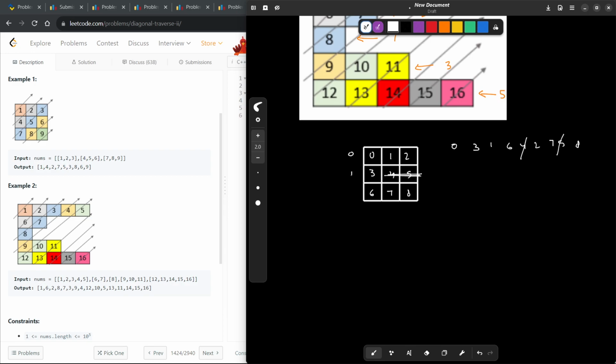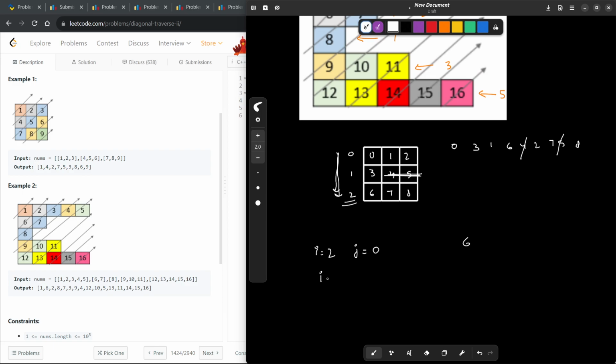Now a very simple approach would be to traverse through the array. So let's say this is 0, this is 1, this is 2, right? What you would do is start from the 0th index and go till the nth index, and for each index you're going to initialize your column with 0. So i is going to be the rows and j is going to be the column. So let's say you are at index 2, right? So i is equal to 2 and j is equal to 0. So you write the element.